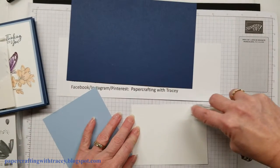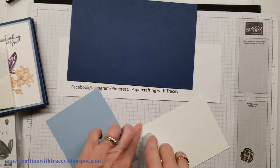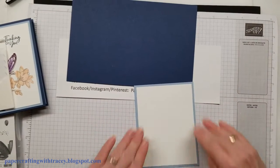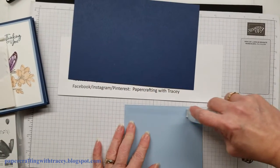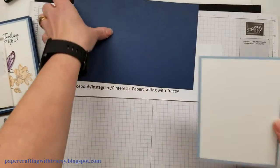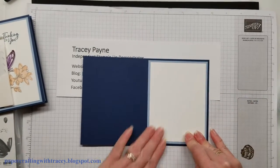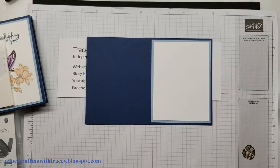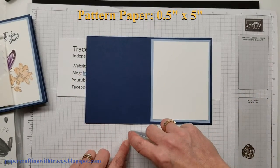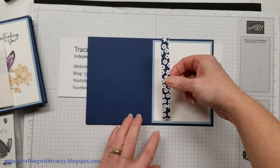So again, I'm just going to mount my basic white. And then I'll mount that to the card. I quite often like a finished inside as well. So normally I would put a stamp in there, but I like this designer series paper, so all I did was cut a little 5-inch piece by 1/2 inch, and I'll just put some tape down there. And I'm just going to mount that on the inside here.